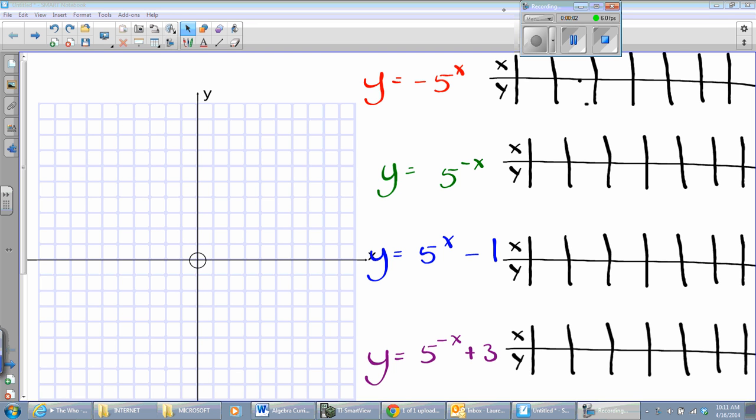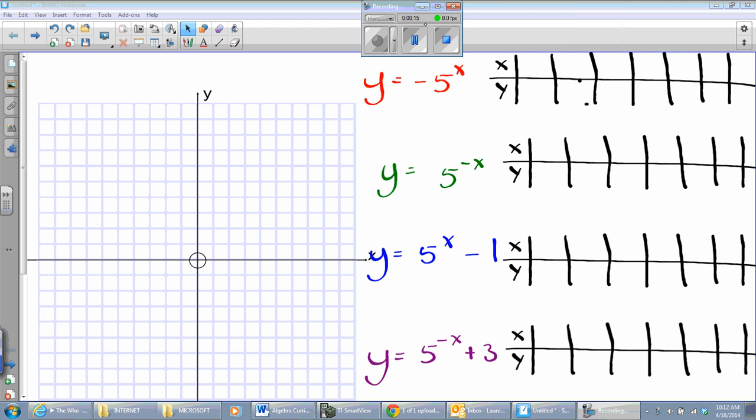Hello, algebra students, and here is the video I promised you where I'd go over a couple of the problems from the homework. I'm not actually doing ones from the homework, but I'm doing ones very much like the homework to explore what will happen. Vinny always wanted to know if the x-axis would always be the asymptote, and my answer to him was no, and we'll see on a couple of these where it won't be.